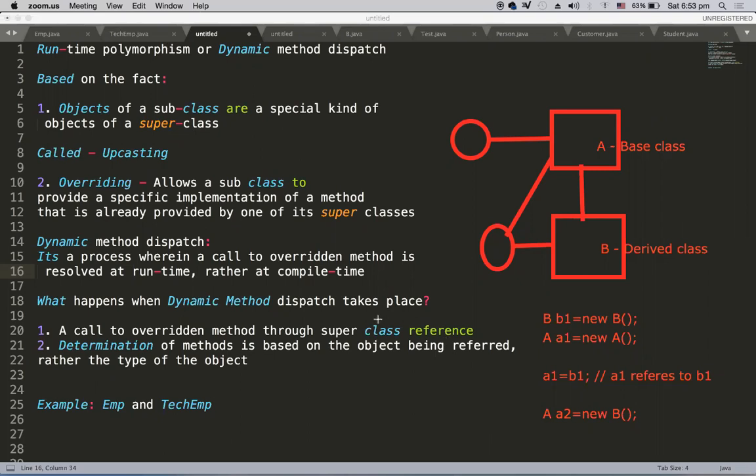We know in Java the Object class is the superclass of all Java classes, right? So any class object can be referred to by an Object reference.